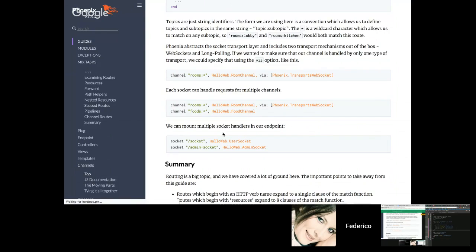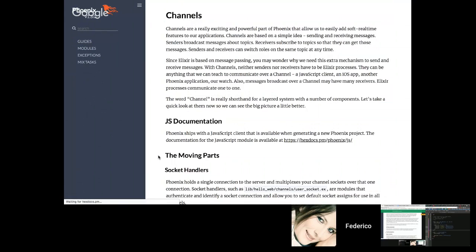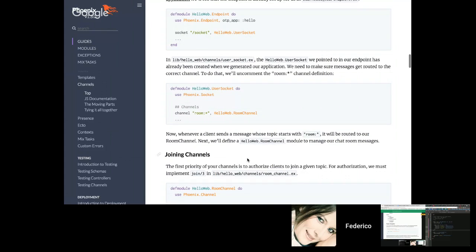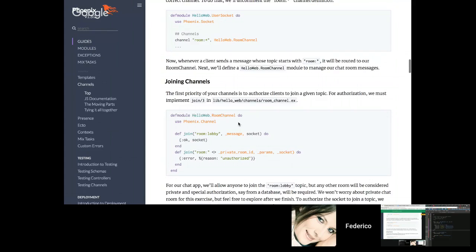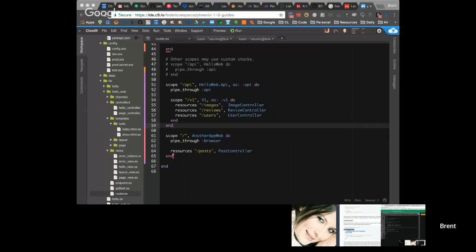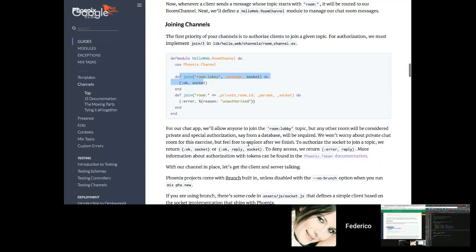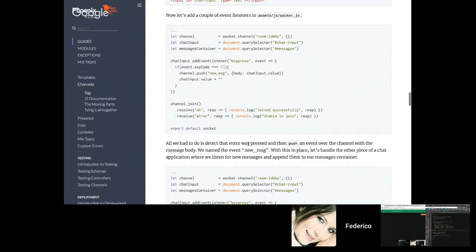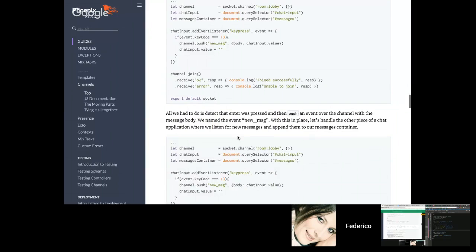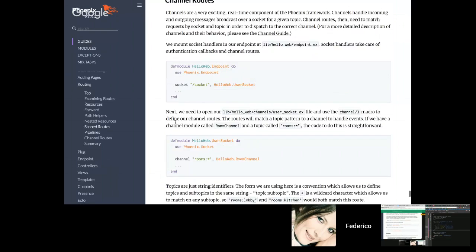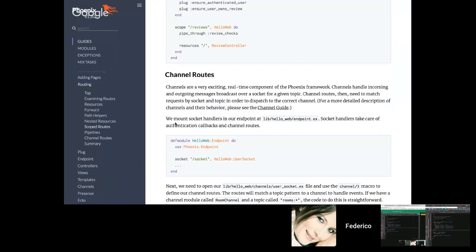Over here in channels is where we're actually going to write up some sockets, some channels, like join the room to get messages back and forth. So it takes a little bit of setup. They actually just describe channel routes right here.